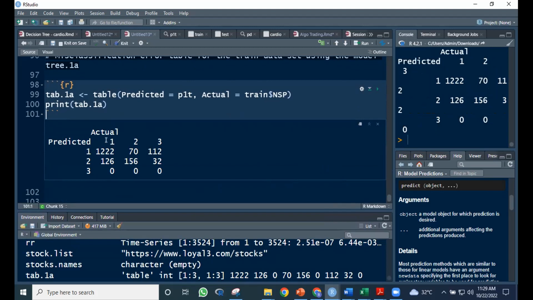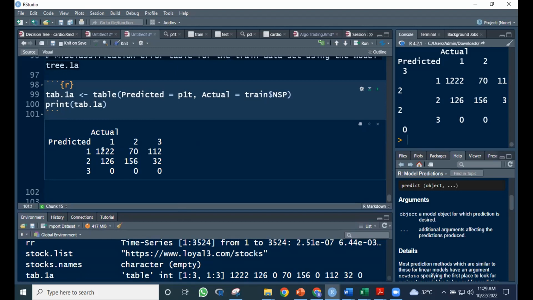So these are in the columns: column 1, column 2, column 3. These are the actual values: actual value 1, actual value 2, actual value 3. And these are the predicted ones: predicted 1, 2, and 3. Alright, so now, it was predicted normal and it's actually normal.